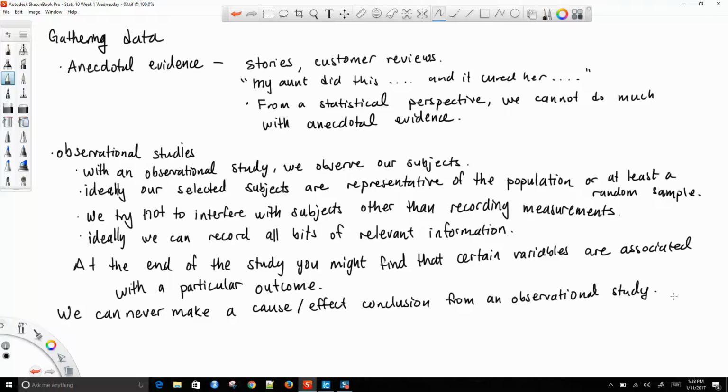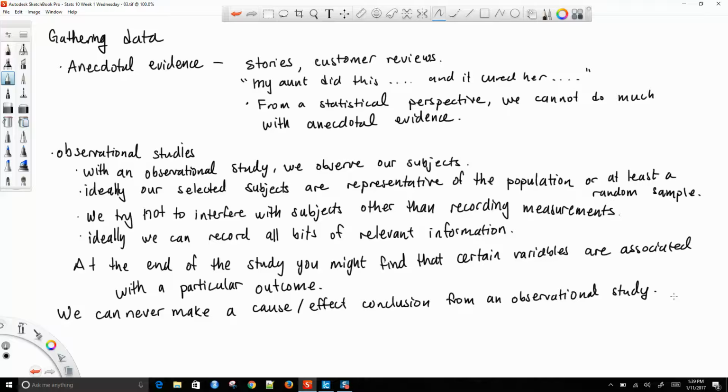Okay, so for example, maybe you did a study and you notice at the end that people who had diets high in vitamin C contracted the flu at a lower rate than people who had diets low in vitamin C or something like that. Okay, and so then you might be tempted to say, oh, if you want to avoid getting the flu, increase your vitamin C intake. Okay, that would not be a good conclusion.